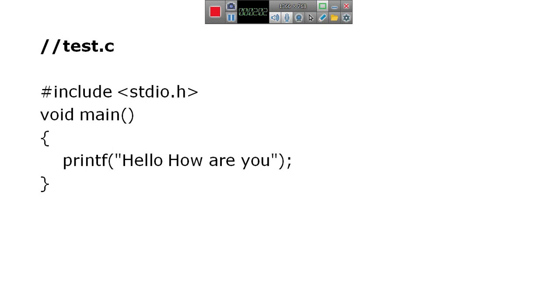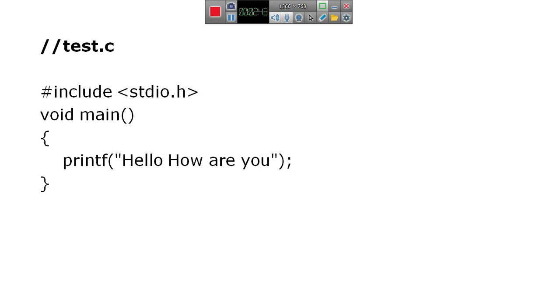Here, out of all these sections in this program, the first one is test.c, which is the name of the file. The name of the program or the title of the program is written in the documentation section.